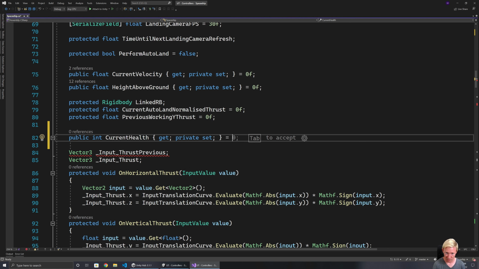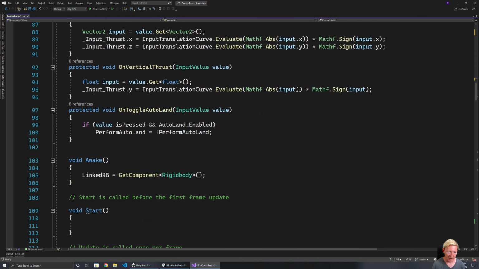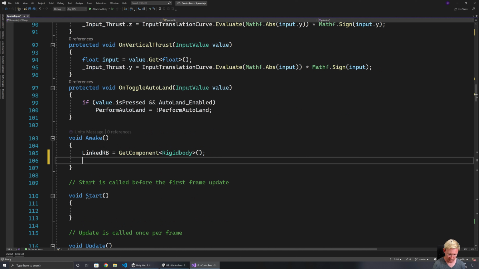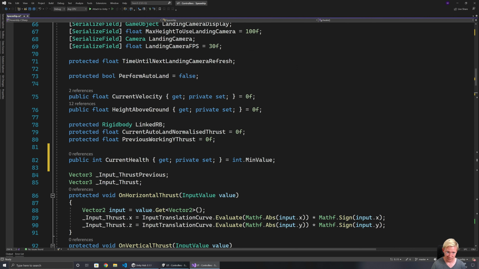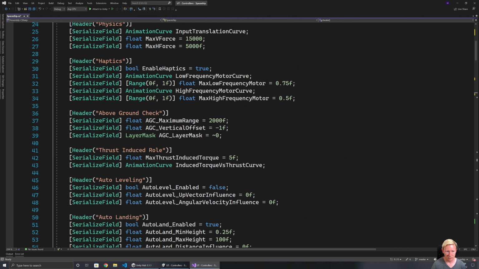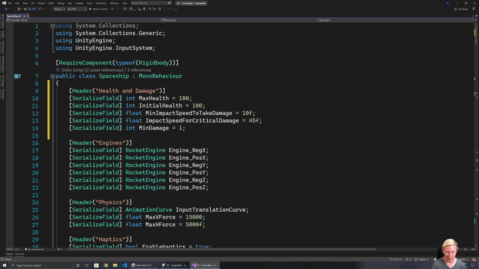And that I'm going to set to, probably can't set it to our initial health, so I'm going to set it to something that's clearly invalid. And then in awake, we're going to say our current health equal to our initial health. So that's good. So now we can work out stuff here for taking damage.